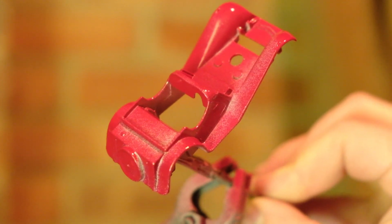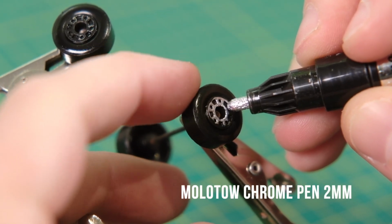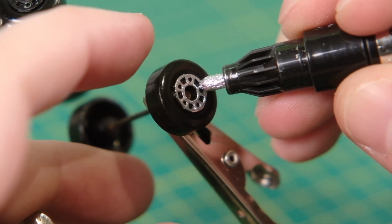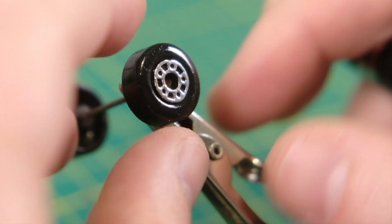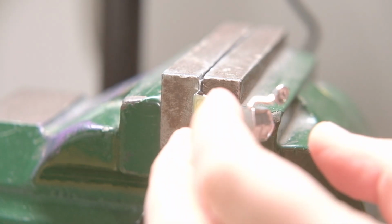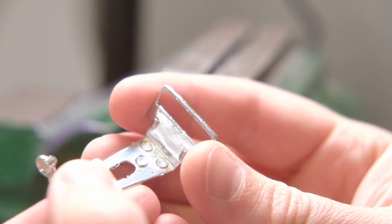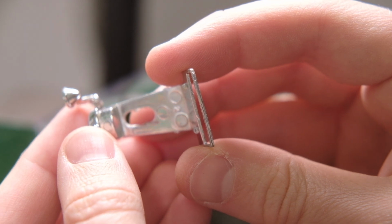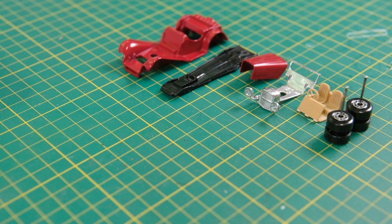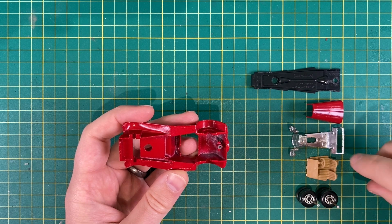The casting came with no trim applied, nor any tampos. So other than restoring my window surround and grille piece, I only have to use my molotochrome on the wheel foils. I think the plastic piece does really make the front of the model look great, but the rear is a bit dull. I'll rechrome this piece again after I try to solve the bent window surround with some pressure in my vise. But anyway, here are all of the components that go into making the SS100 Jaguar.